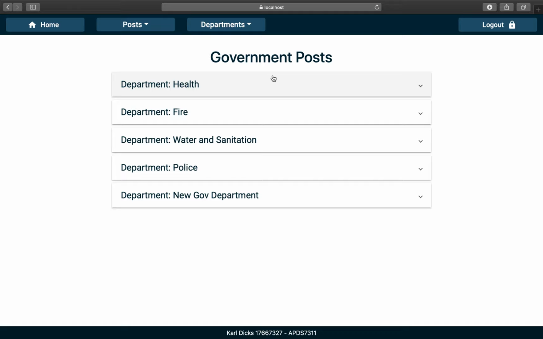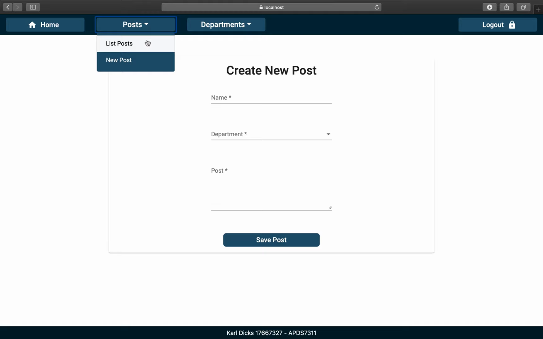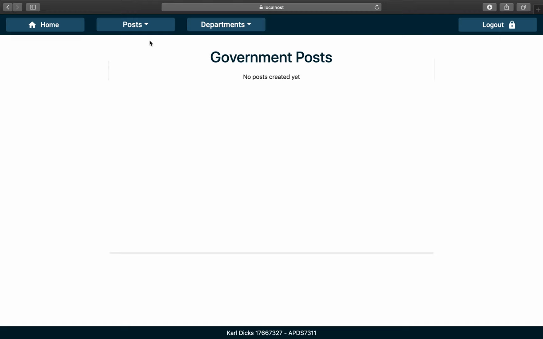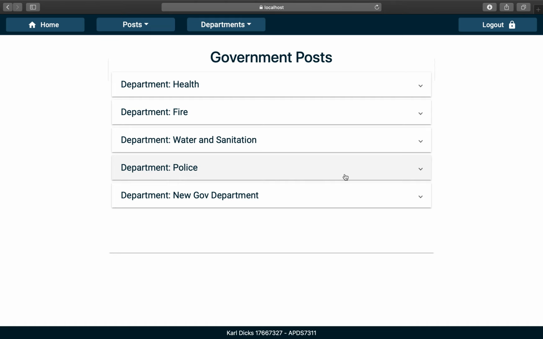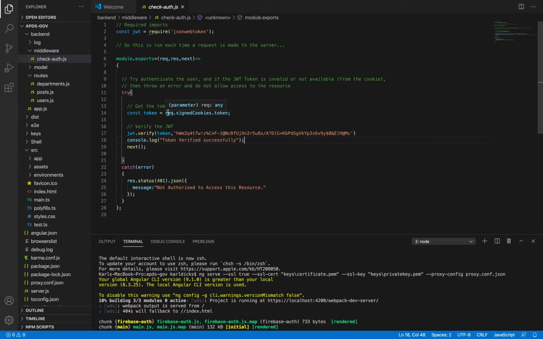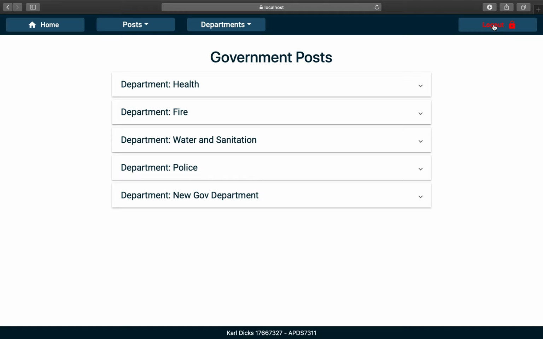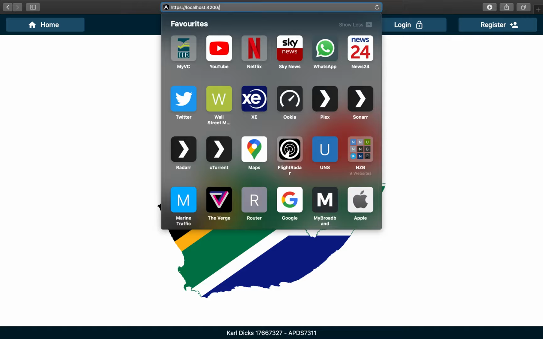the user session is going to be restored because the session is actually in the cookie, and you'll be able to edit and download and do anything you want on this website. You'll stay logged in because that key is actually stored within a cookie, which is persistent for 1 hour. As soon as you go out of the application, or as soon as you log out of the application, then that token becomes invalidated. And if I try to access the API here, I will no longer have access. I'll not be authorized to access this resource.